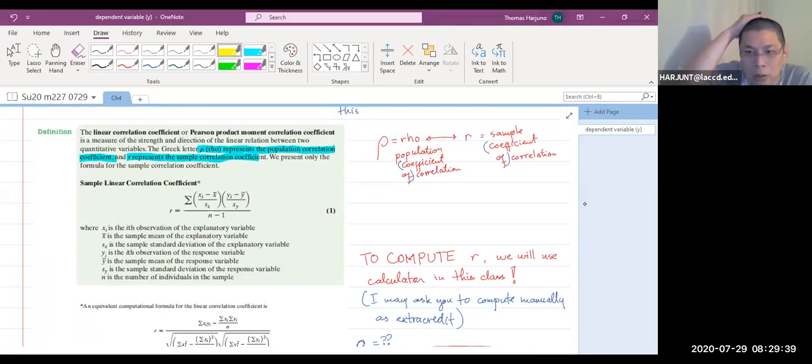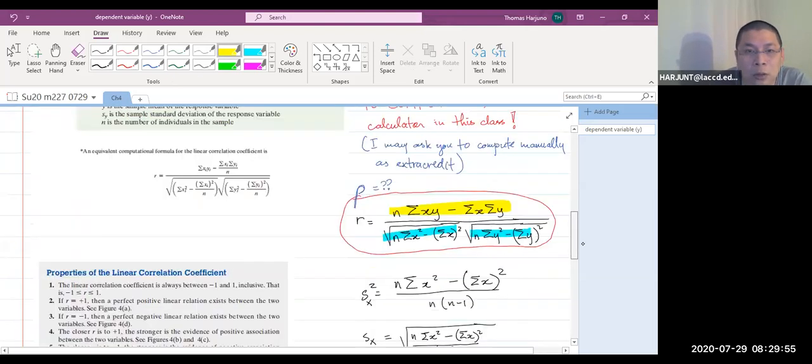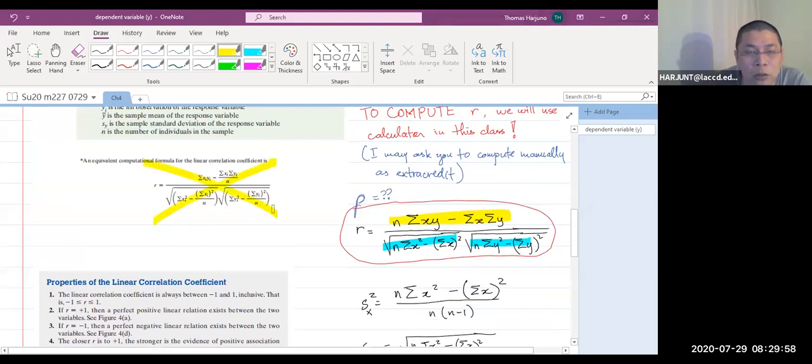For now, I think for the next 1 hour, we will use a calculator to compute this. To be more precise, we don't compute it. We plug it into the calculator and let the calculator compute it for us. So please keep in mind, we do not use this formula. Not that they are wrong, but they are too long to use. Even if you want to compute it, use this one. A lot faster. Actually, your calculator and your computer can compute it a lot faster than that.